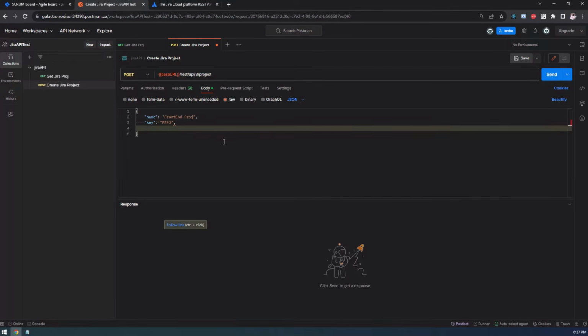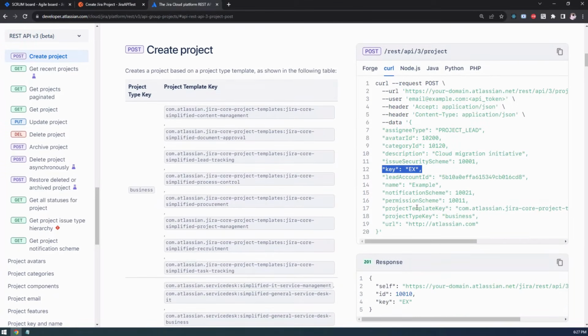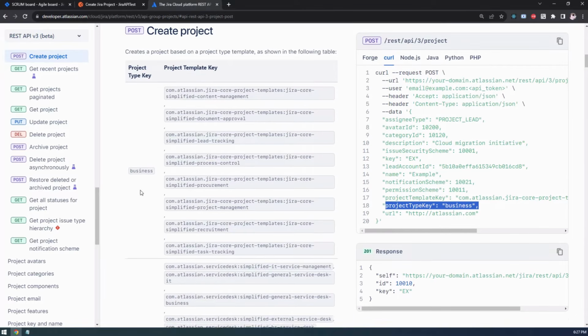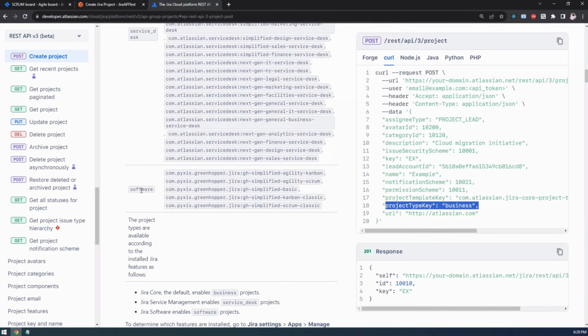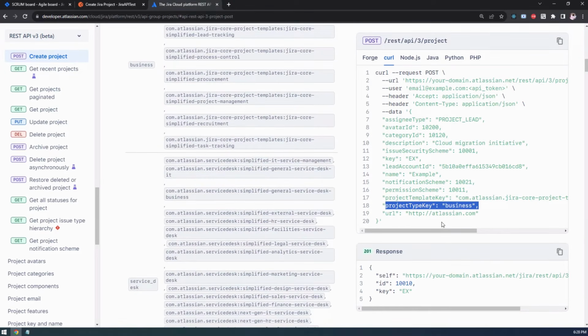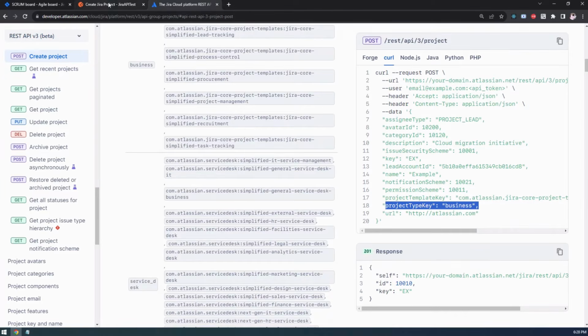Good. Now the next one is project type key. That is what I want us to look at. Project type key. Fine. This project type key I will explain. It is required. It is very, very important. Look at it here. This project type key is a list of these. So they gave us the project type and the key. So we have business, we have service desk, and then we have software. Good. So here we're going to choose. Here they use business, but we are not actually creating ours on business. I will show you what ours is.